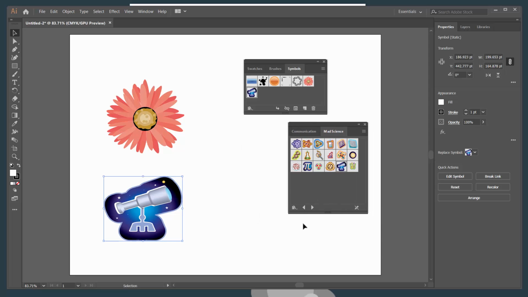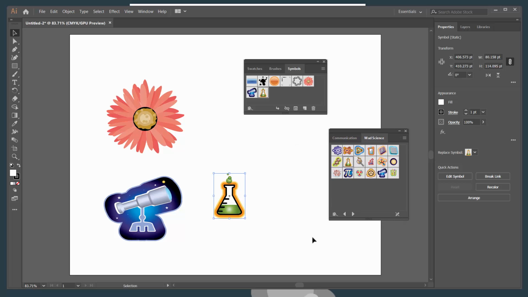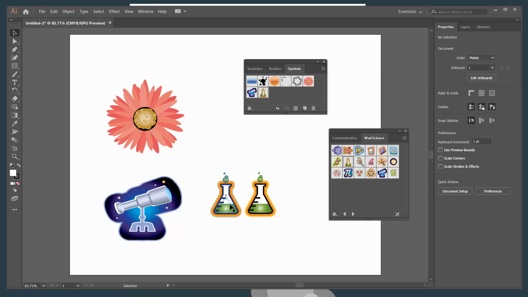Now, a couple of things that you'll find can be done with symbols. If I drag out this beaker, let's say that I'm making some kind of diagram or picture, and I want more than one of these beakers. I can press down the Alt key on the keyboard and drag that beaker, and it makes a duplicate of it. So I could make as many duplicates as I wish. If I need to use an object over and over, I can hold the Alt key and drag it to make copies. If I ever make something that I don't want, I can take the black arrow, click on it, and then just touch the Delete key on the keyboard, and I can get rid of it.